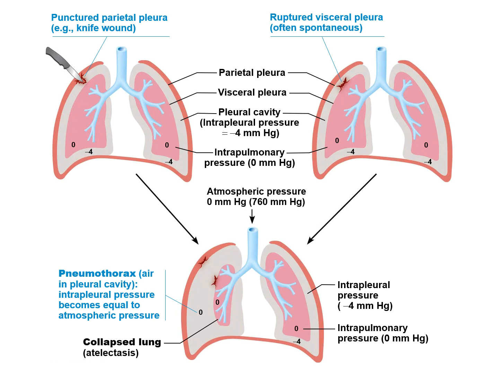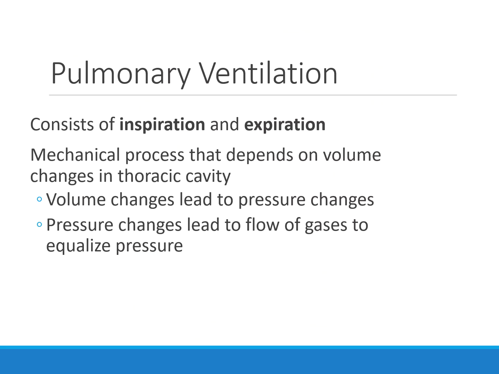So they're showing you with a kitchen knife, not so nice, what happens. You have a punctured parietal pleura, like from a knife wound, a stab wound, that kind of thing. And you see what happens there is that the pressure, if you follow the arrow that goes down, is no longer balanced in the lung, and so the outside pressure essentially is pushing on the lung and causes it to collapse. If you have a ruptured visceral pleura, which again can just happen, it can be spontaneous, they're showing you that little rupture area right there, and what happens with the pressures. So those are two reasons why the lung might collapse.